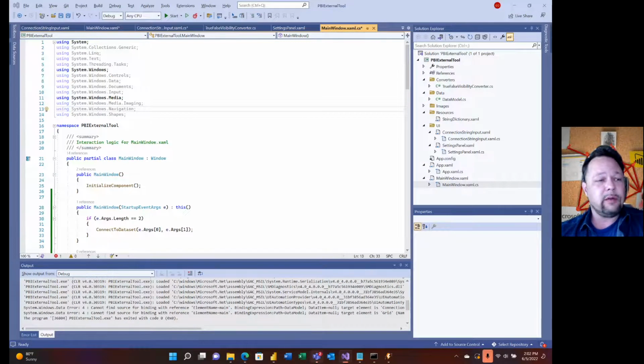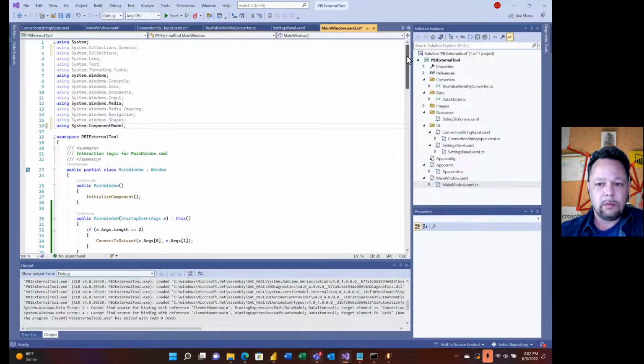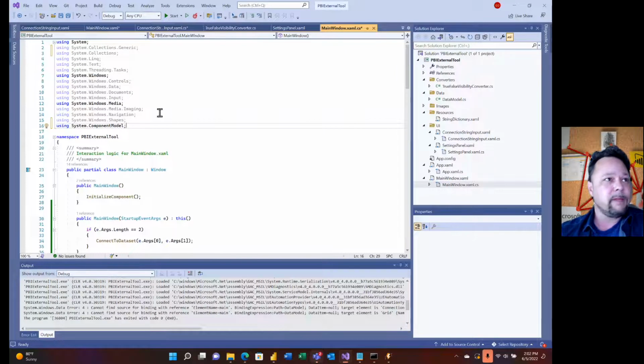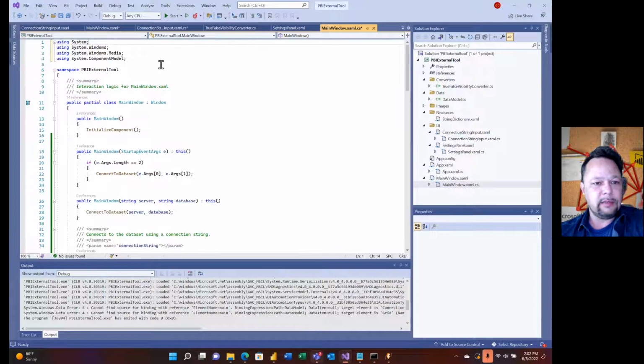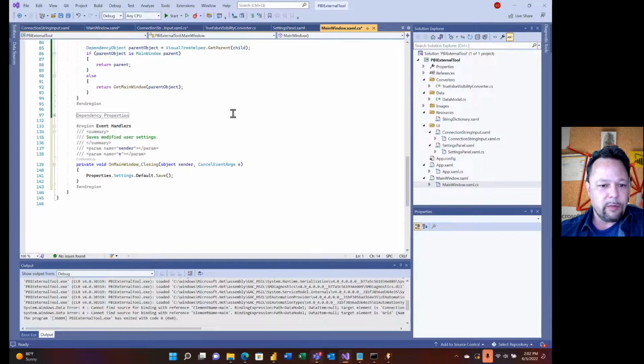Where is that going to be located? So I have System.Collections.Generic, which I'm not using. We're going to get rid of all the ones we don't use. Windows Controls, Windows Media Imaging, System.ComponentModel. Apparently that was the one. Okay. And so all these it says are unnecessary. Again, I just want to keep this clean for you guys. Maybe leave those in there, maybe not, but you might wonder why those things are in there.